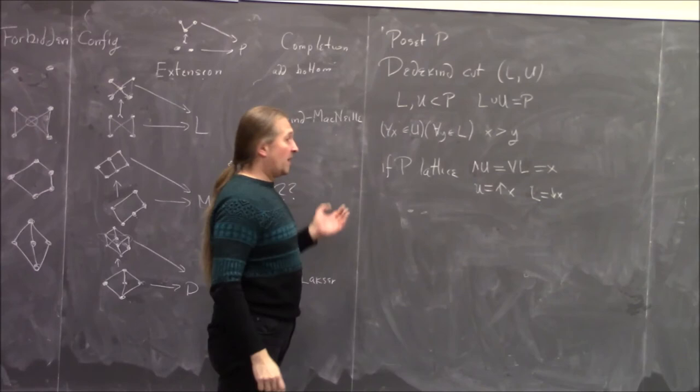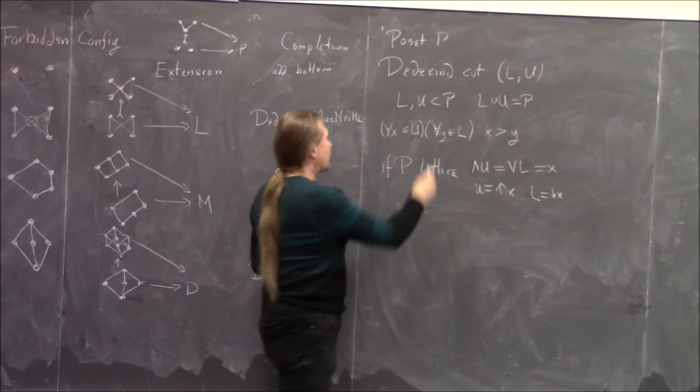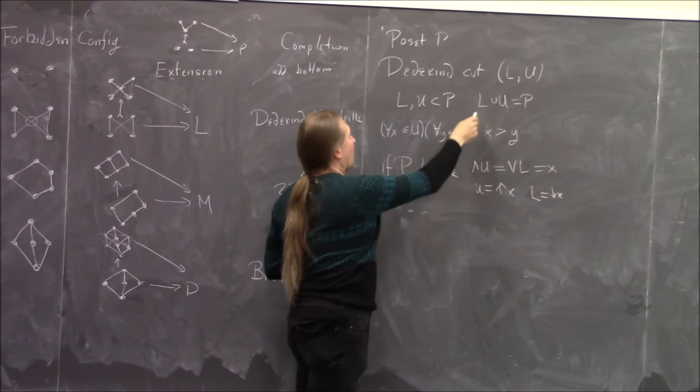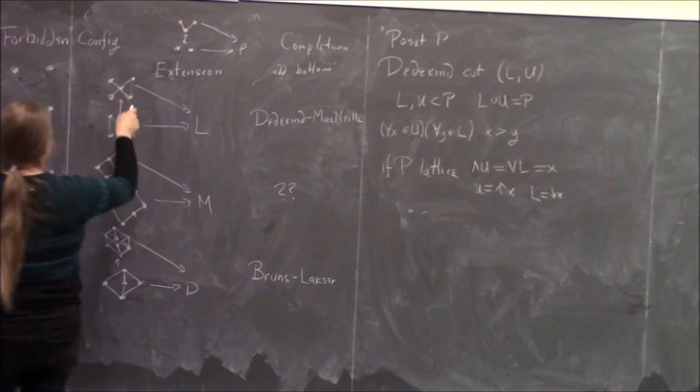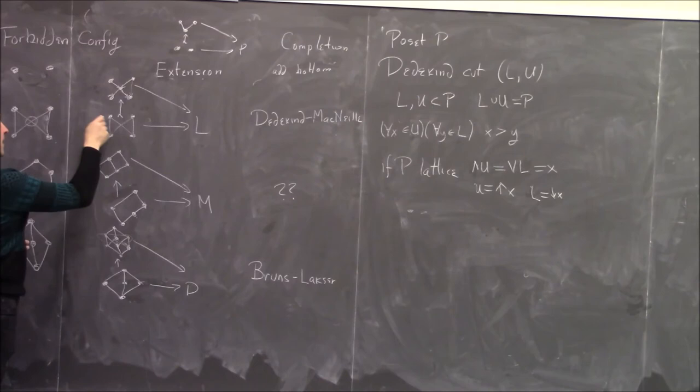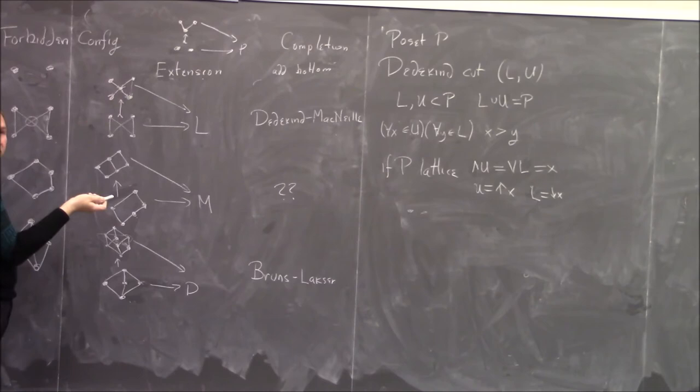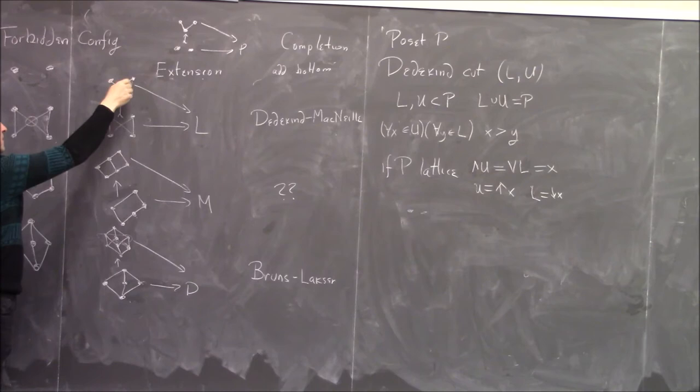And the idea is that if your P was not a lattice, then by adding these Dedekind cuts in, this serves as a proxy for that point that may not be there. It's again a generalization of this. Right here I have a Dedekind cut, namely my upper set are these upper 2 points, the lower set are these 2 points. I'm missing this point, which is going to be well described as the meet of the top points or the join of the bottom points. So this is just an extension to more points, if you will.